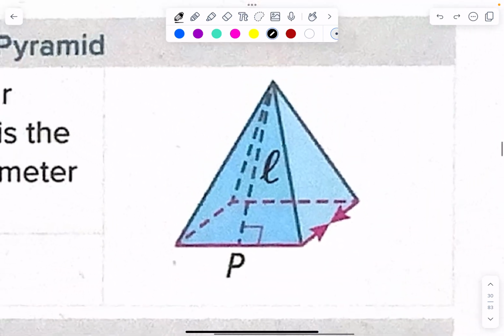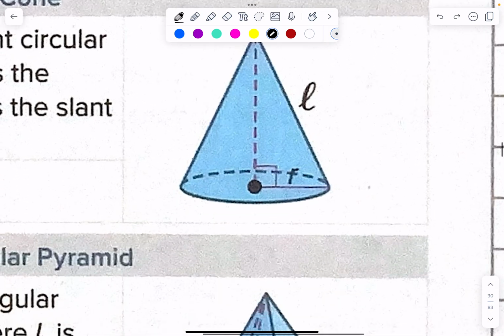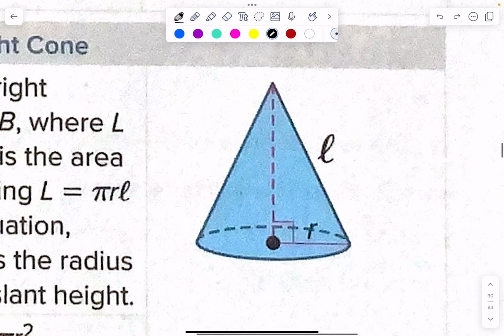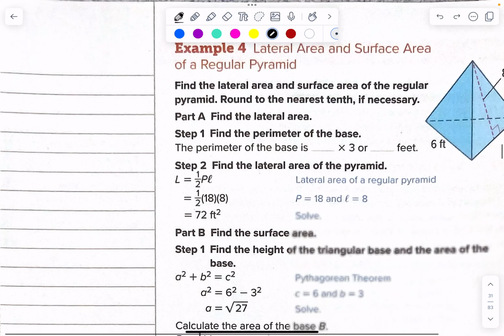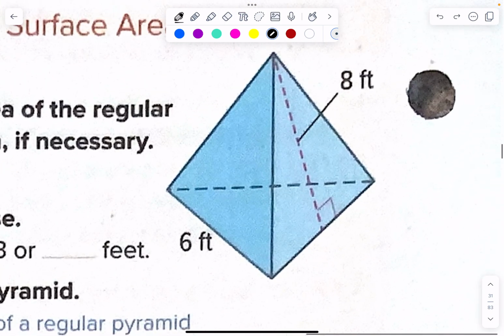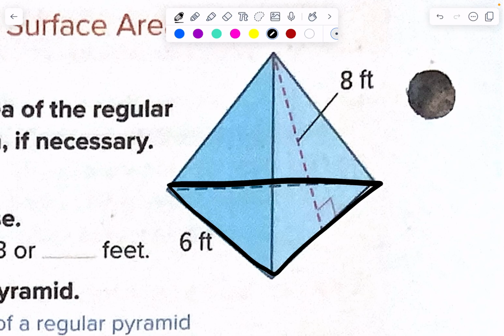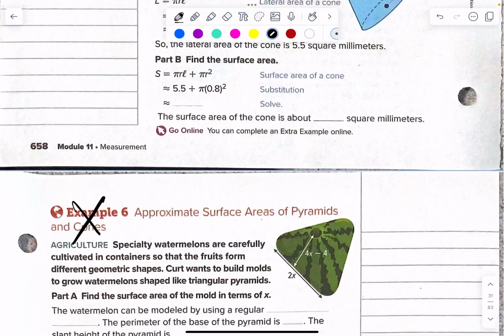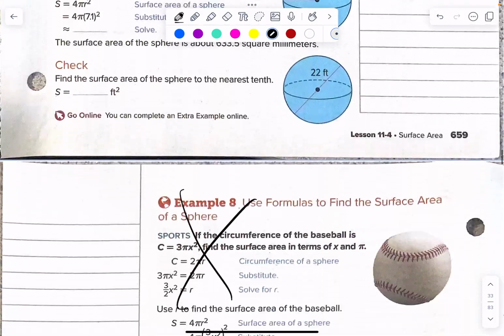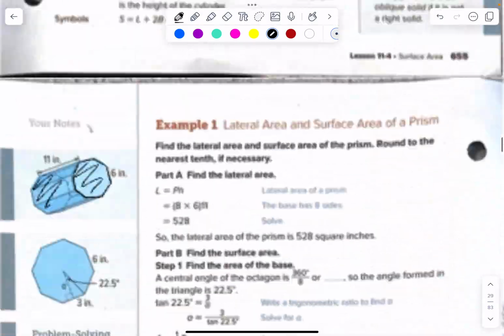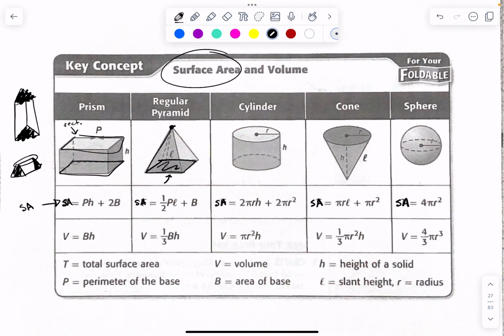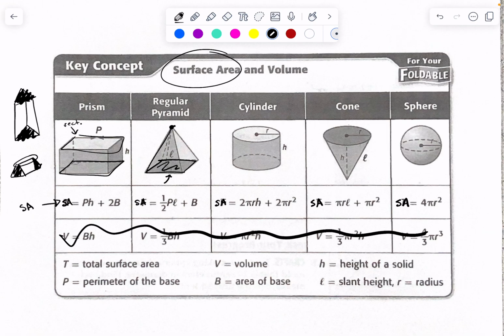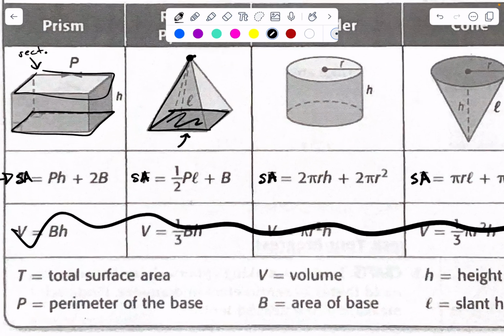Here are some more pyramids. So that's a pyramid. Cone. Another pyramid. Cone. This one is a pyramid, but it is specifically a triangular pyramid because the base is a triangle. And then another cone and spheres. So that's the breakdown of objects, that's kind of what we have going on here. We're not going to deal with volume yet, but don't cross it off like I just did. We'll get to that later.